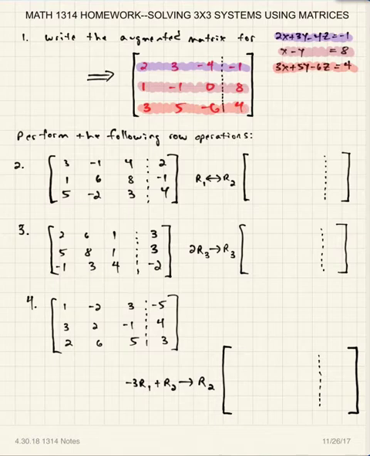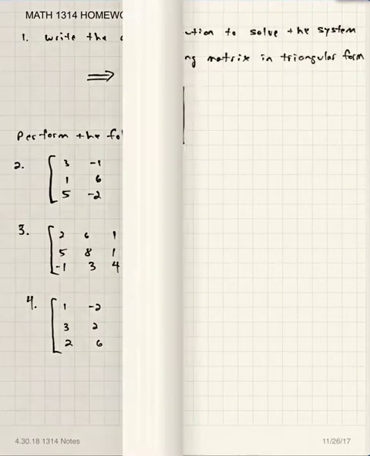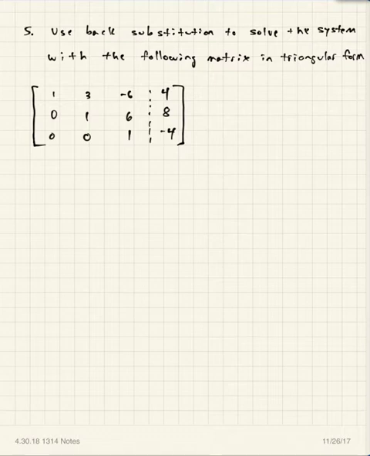All right, so for any of you guys that are with me live right now, any questions about how you just write down the matrix, first of all? Everybody's okay? I'm good. All right. So now the idea, remember, is what we're going to try to do is take a system, write it as a matrix, and then the idea is going to be to try to rewrite that matrix in what we call triangular form. Now on the next page, we have a matrix that is in triangular form.